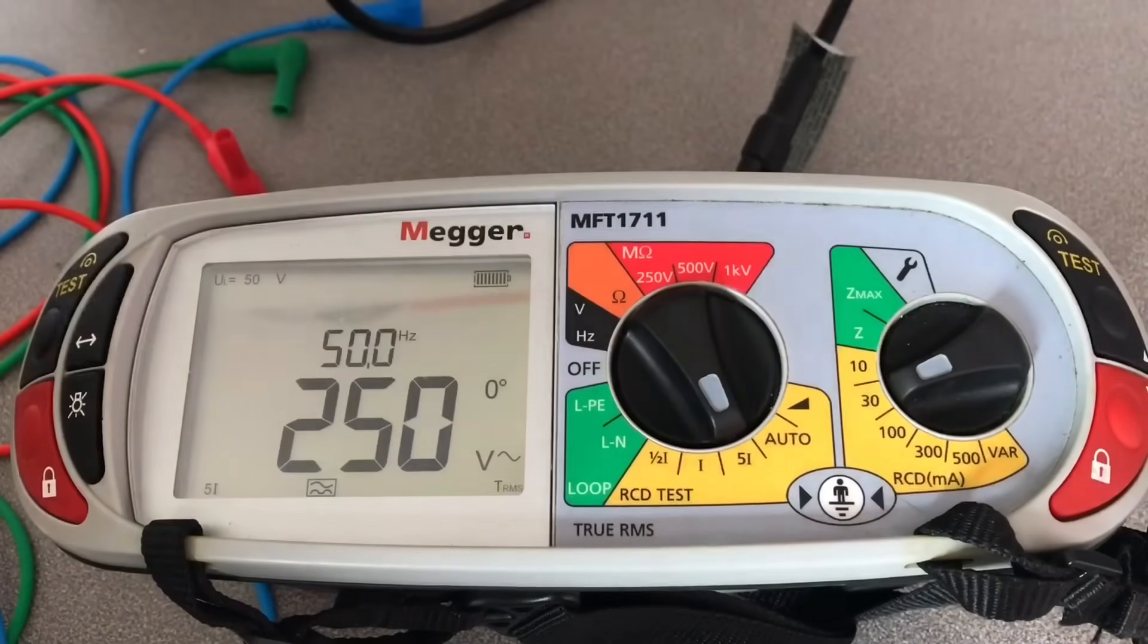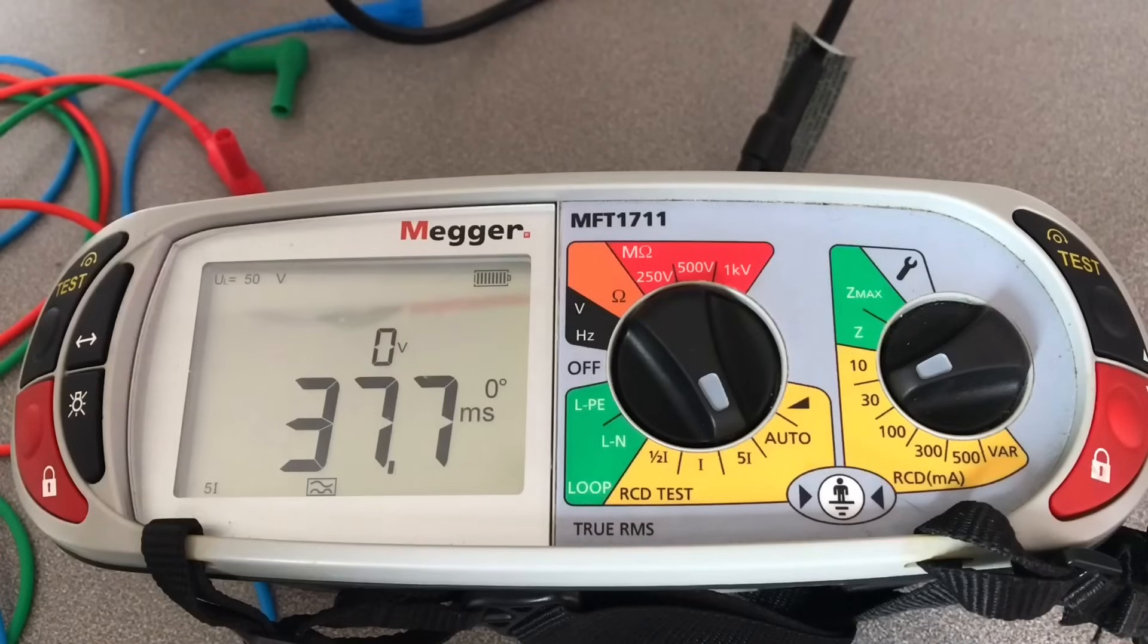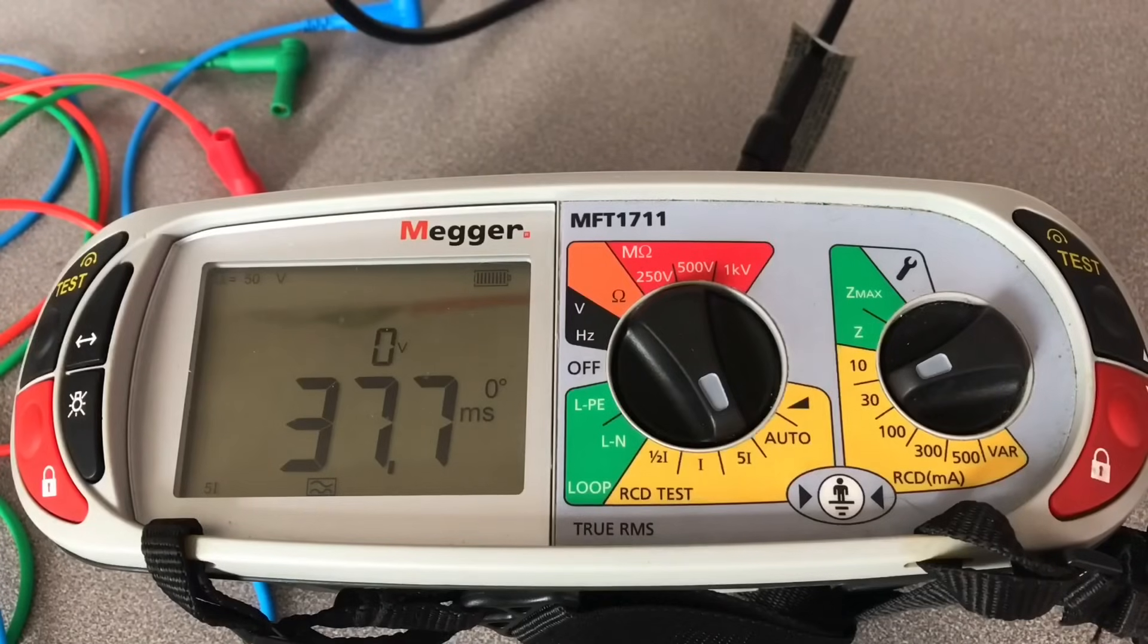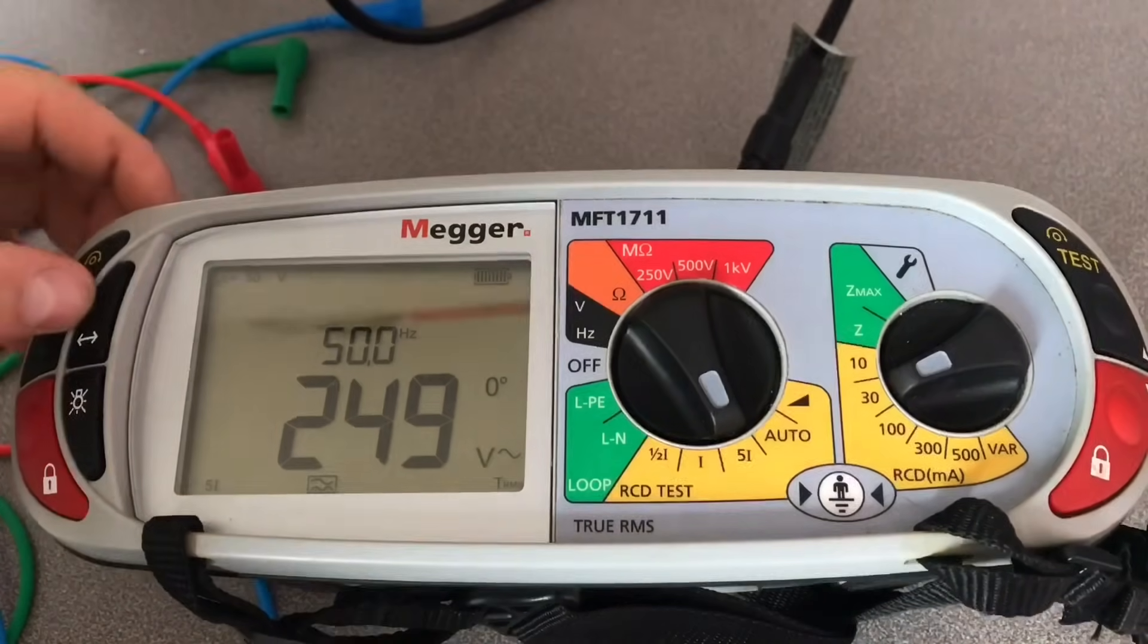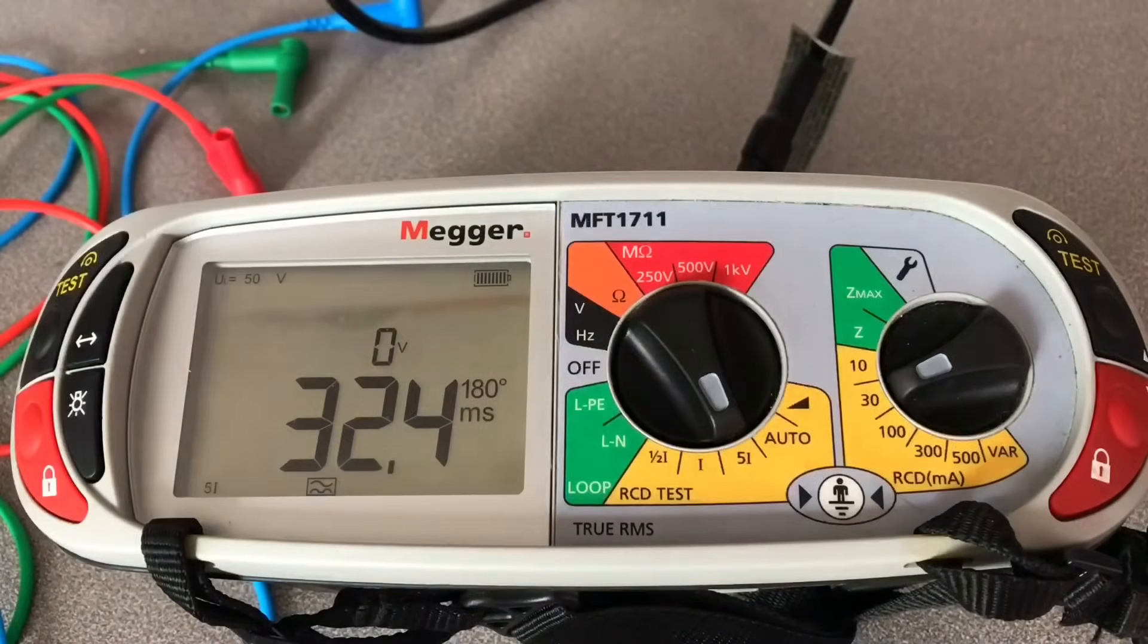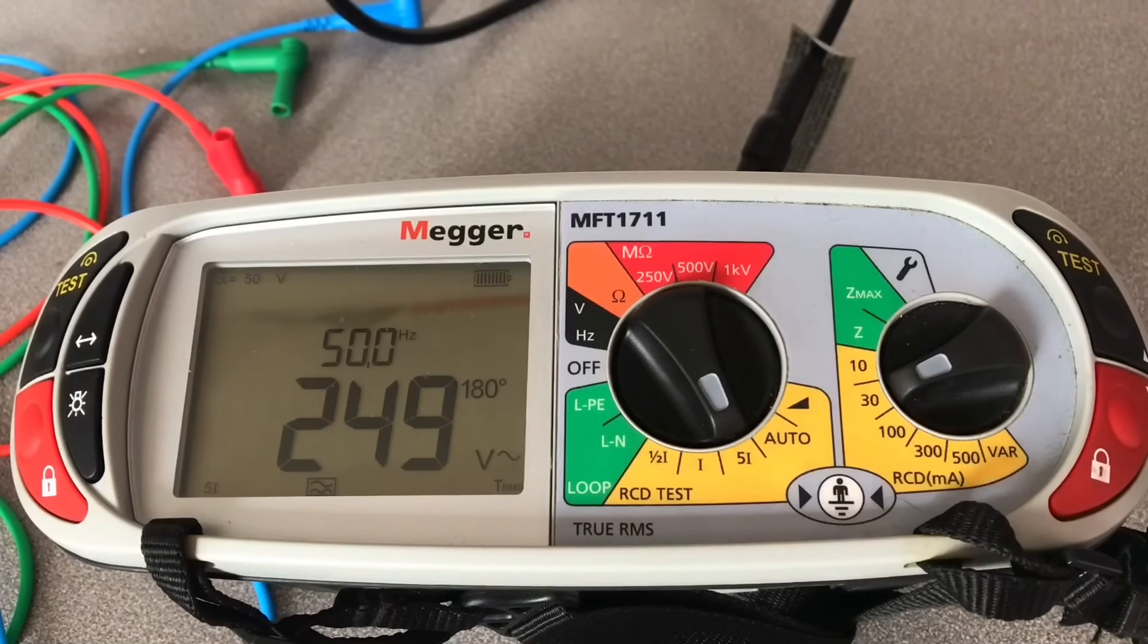Woo. So even though it is coming slightly down, it is still right at the point where you're thinking that. It's still acceptable because it's under 40 milliseconds. Yes, it is. At 37.7 milliseconds. So we're going to go again. We're going to change the angle over again. So we go once again. The other side of the cycle. And that's slightly less at 32.4 milliseconds. It's still what you're not conventionally used to seeing, though, is it? I'm used to seeing nine and eight milliseconds.